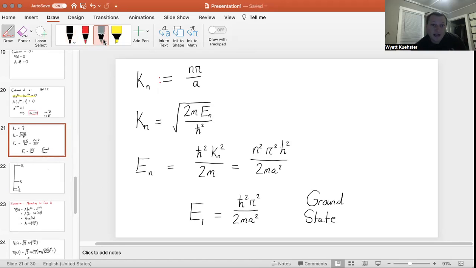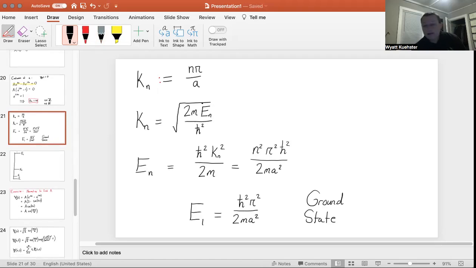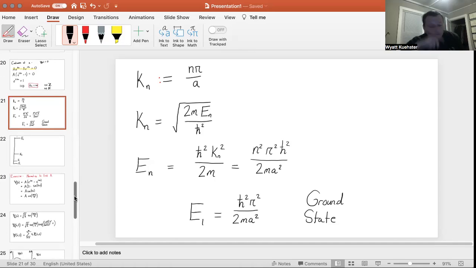Importantly, there is actually a lowest energy. So this is where it differs a lot from classical mechanics, right? In classical mechanics, the energy of your system can be whatever. It's like a continuous quantity, and it can be really, really little. It can be as close to 0 as you want. There aren't discrete energy levels. Here we have discrete energy levels. And we have a lowest energy.